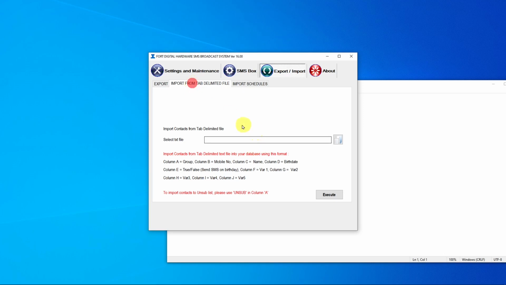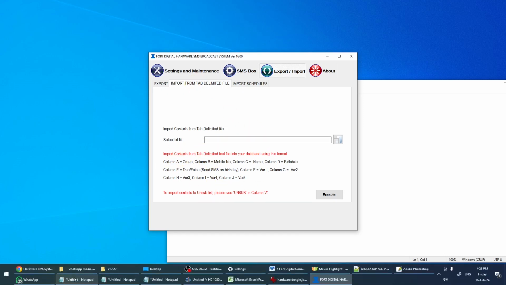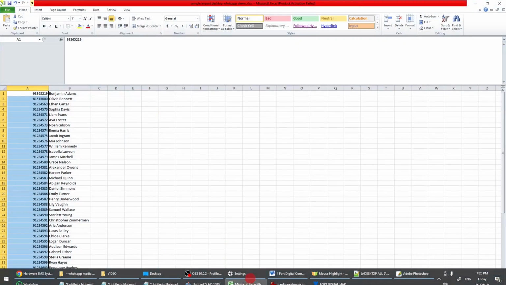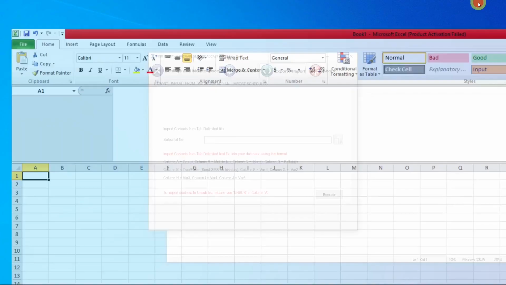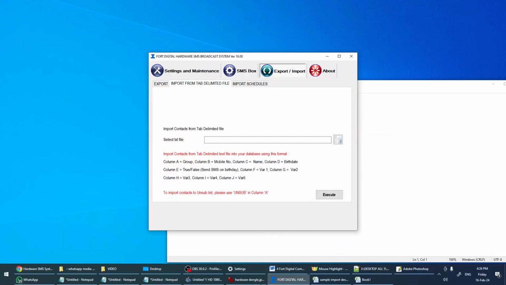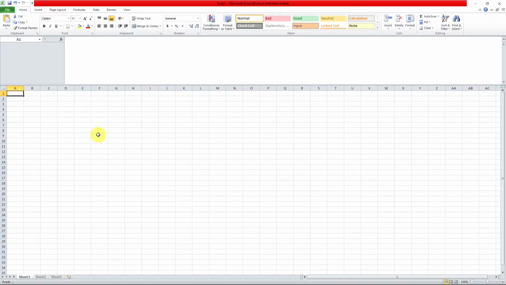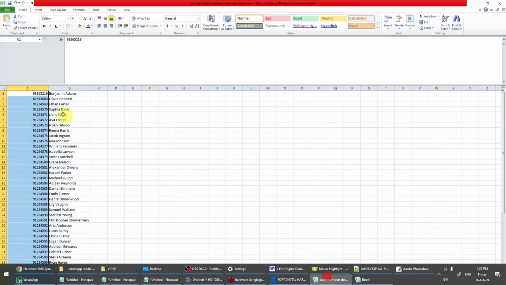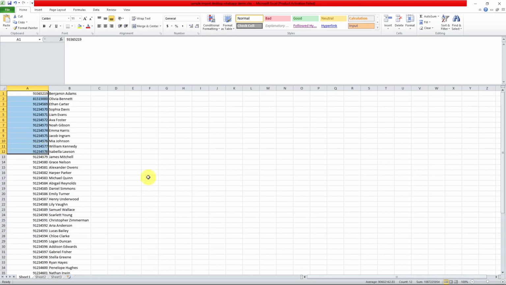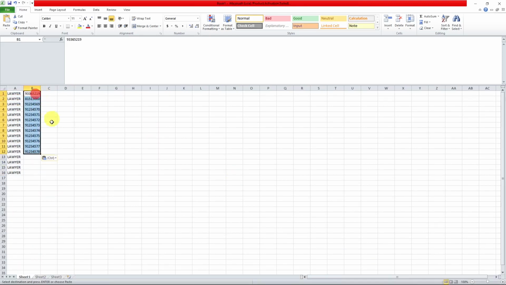Right. Now to import the data, this means the contacts. You just need to open up your Excel. This is just an example. You can see here the guides. Column A is groups, so you put the groups here. Let's say I want to put in the group of lawyers. So these are all the same. And column B is the mobile numbers. That means you copy and paste from another source, whatever source it is.